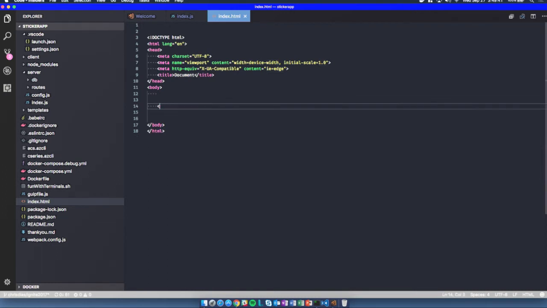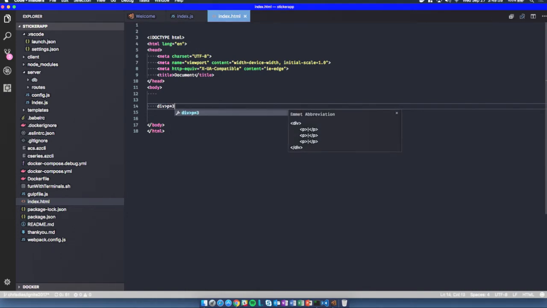Let's slow it down and do it one more time. Let's say that I want to put in a div. I press div, and you can see over on the right-hand side there's actually a preview of what you're going to get. If I say div greater than, and inside that div I'm going to put a paragraph, you can see the expansion on the right.